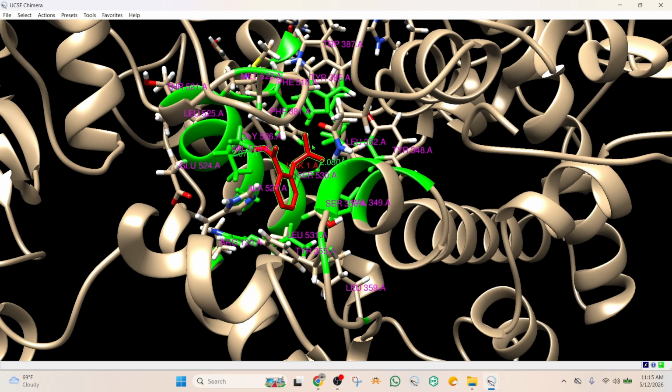So in this way you can redock that molecule, and after redocking you will get one best confirmation. With that best confirmation and the confirmation present in the database, you just need to superimpose both the molecules and then find an RMSD value lesser than 2 angstrom. Once you find an RMSD value less than 2 angstrom, you will get the perfect result. That means your docking protocol will be validated.